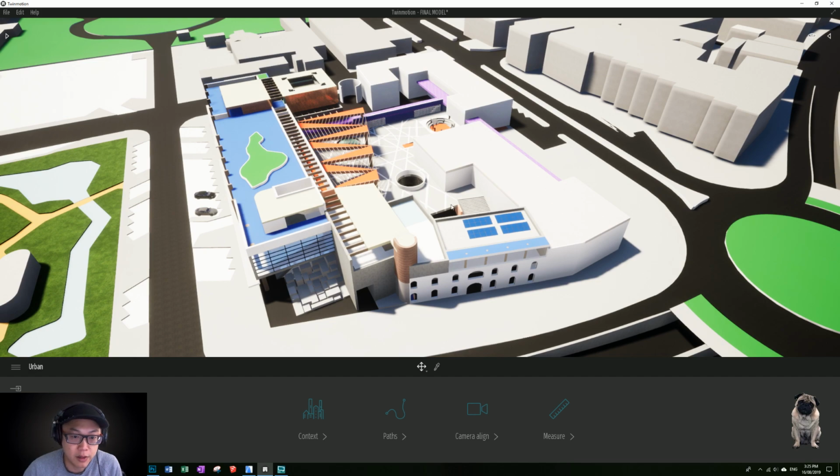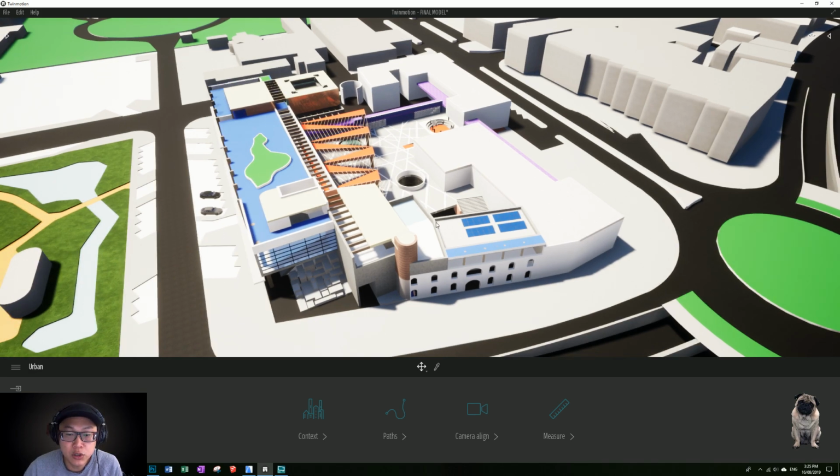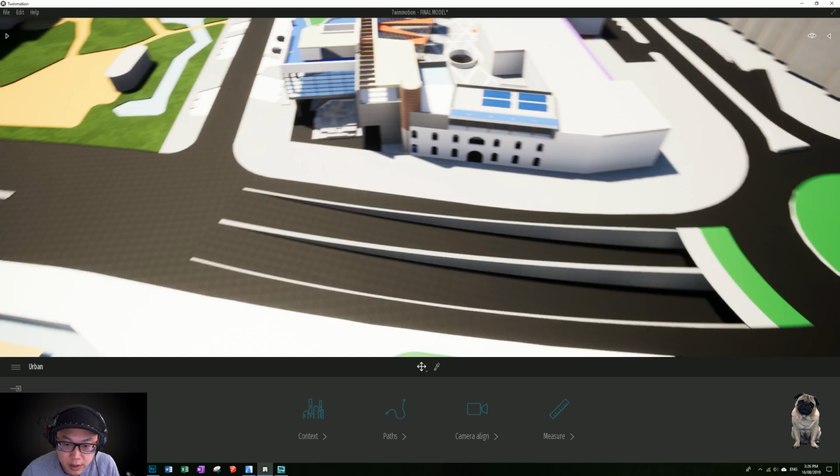And if you're wondering, I'm using Twinmotion right now. It's like a game engine that does real-time rendering, so we're going to use that to navigate a little bit inside the project. It's directly connected to ARCH, and so maybe in another video I'll show you how I link the two together. But okay, let's dive in.